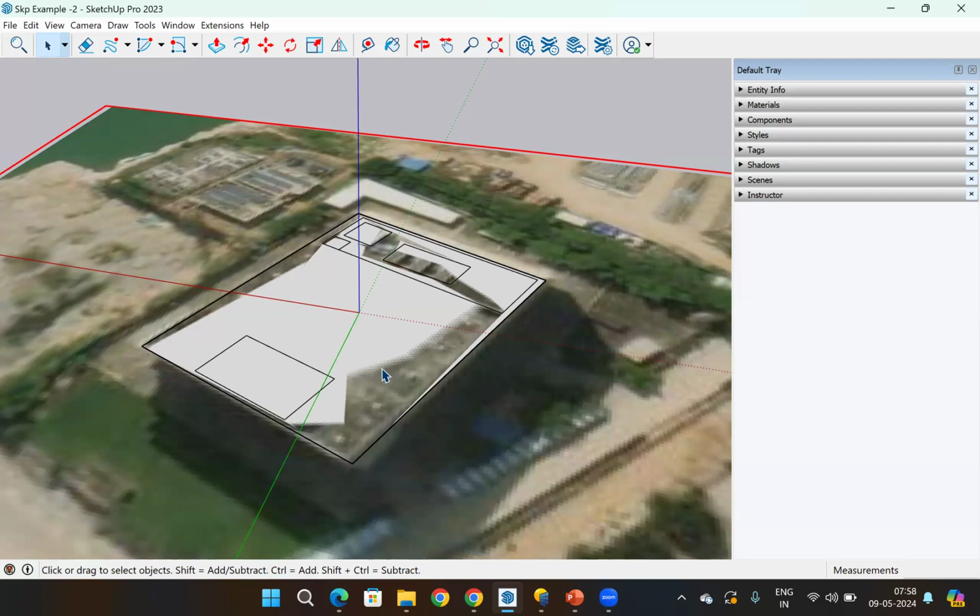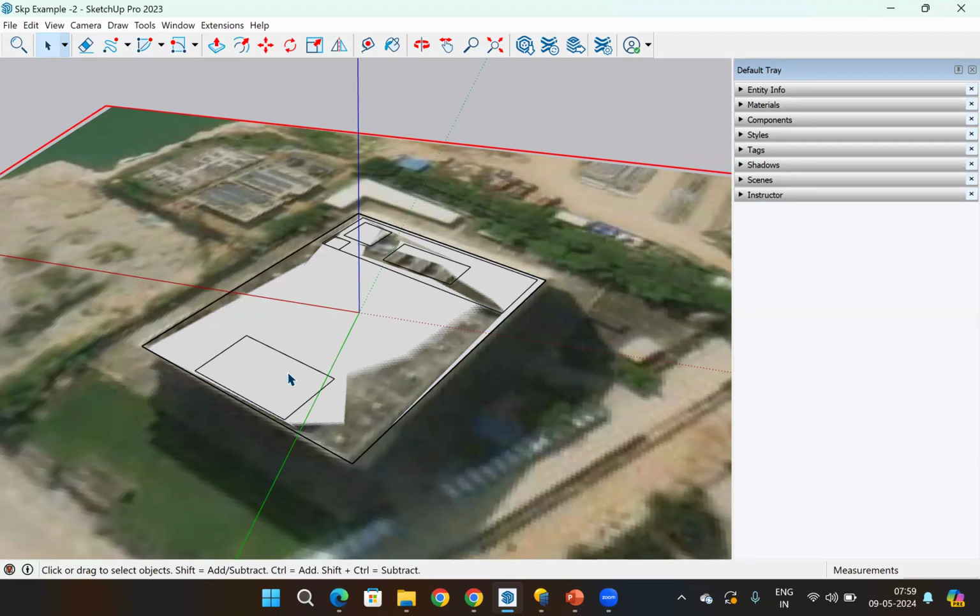This is my assumption, based on my so many site visits, so many different types of building visits. I'm just assuming and drawing here. But when you are doing it in real time, you have to visit the site. Without visiting the site, it is difficult to do.